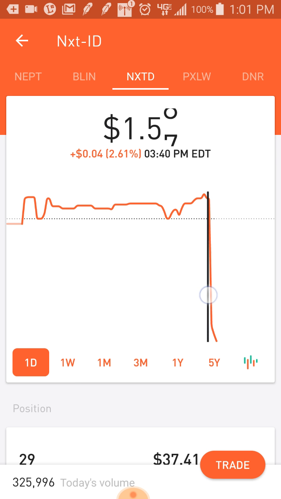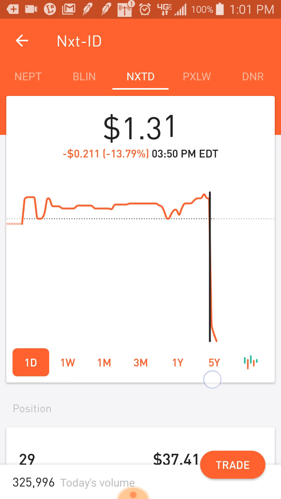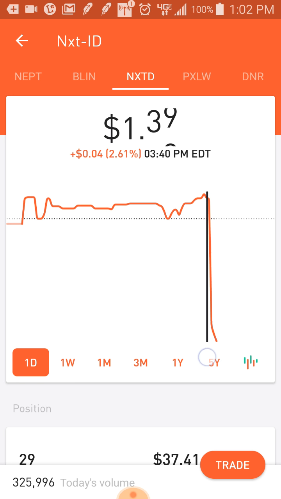And if we look right here, the time discrepancy is just because it's a different time zone. But this is 20 minutes before market close, because market closes at 4 o'clock EDT, Eastern Time. I'm on the West Coast, so it's a little different. But as we can see here, it dropped significantly just over a period of a few minutes.